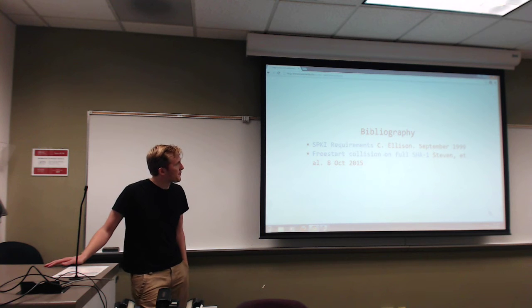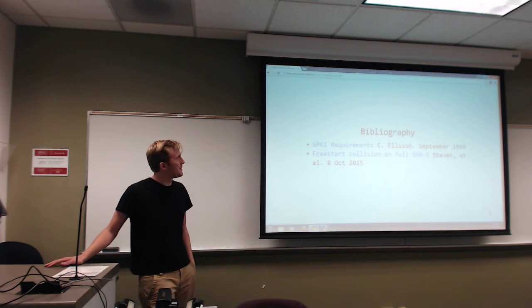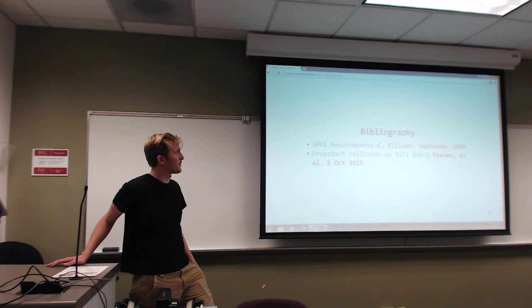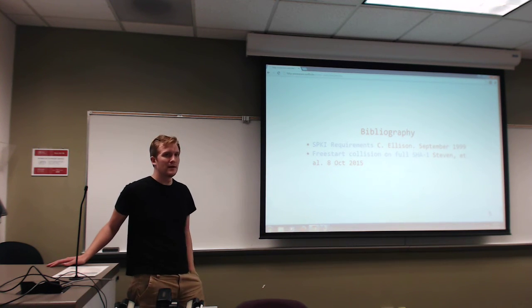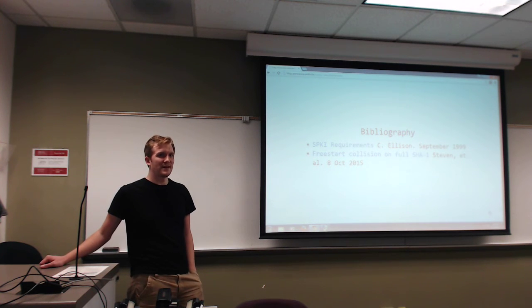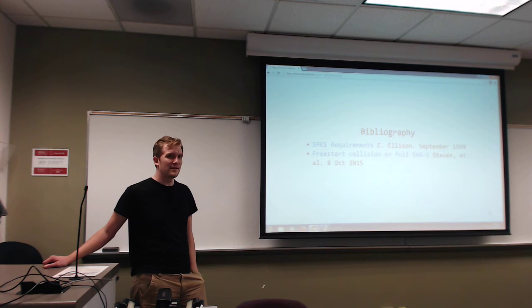There's some further reading on the spooky requirements. You can read the paper on free-start collisions. It's not too long. Did any of you read this paper? It's fine if you didn't. I see a few people nodding. Hands raised. I read most of it. Some people printed it out. Maybe used a highlighter.